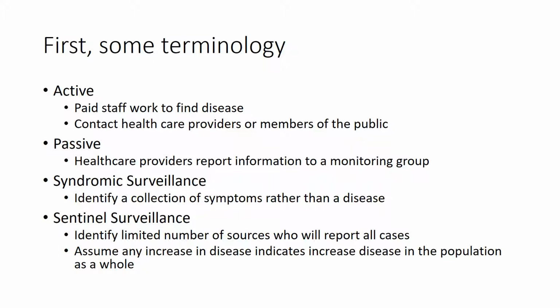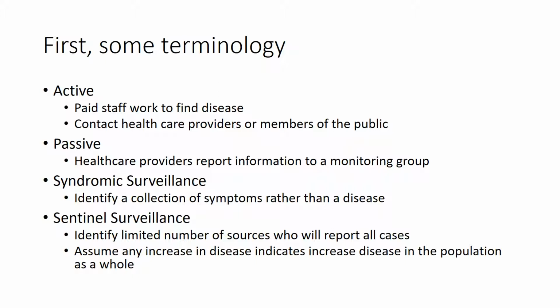There's a couple other types of surveillance systems that can be used that can be either active or passive. They're not mutually exclusive from the previous two designations, but they're implemented when resources are scarce. So the first is syndromic surveillance, and this is collecting information on a disease using the symptoms of the disease rather than the disease itself. Again, often used in infectious diseases, can be used in addiction science as well if the criteria are set up for it. So take alcohol, for example: you're looking for symptoms of drunkenness, but you're not actually measuring how much people drank or doing blood alcohol concentration levels. That would be a syndromic surveillance system, where you identify symptoms of the disease rather than the disease itself. And you're making the assumption that the changes in the rate of the symptoms will mirror changes in the rate of the disease, even if the gross numbers aren't exact.